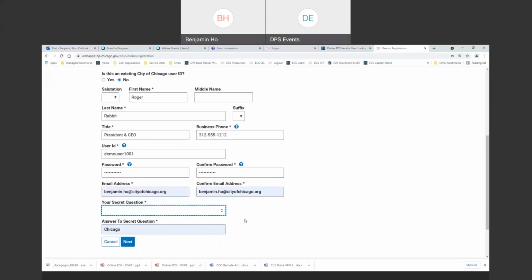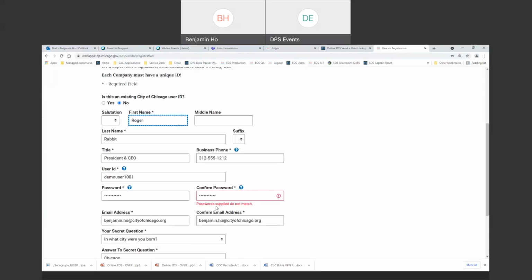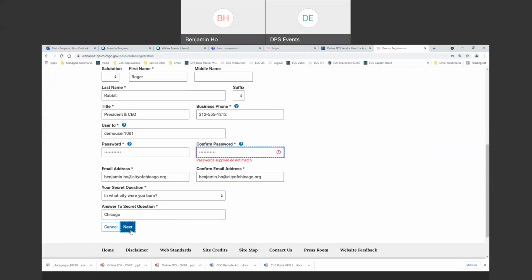Your secret question is one of 3, and this becomes part of your electronic signature. Oops, let's make sure that the password is typed correctly and that they match. But you see the system has error checking through and through.